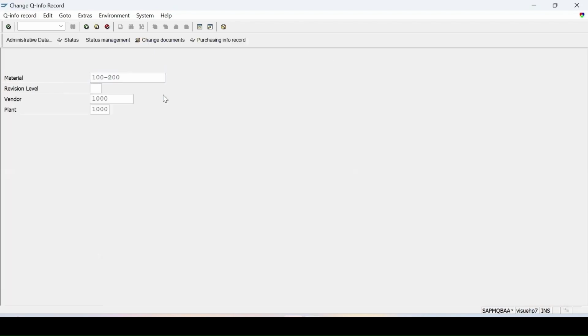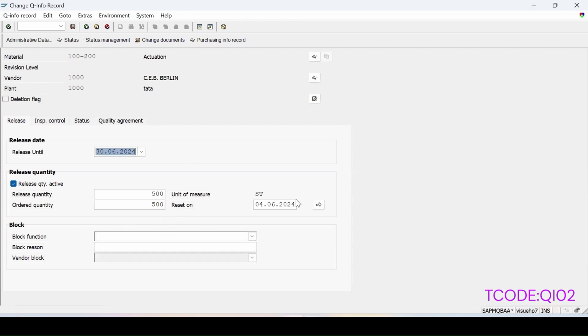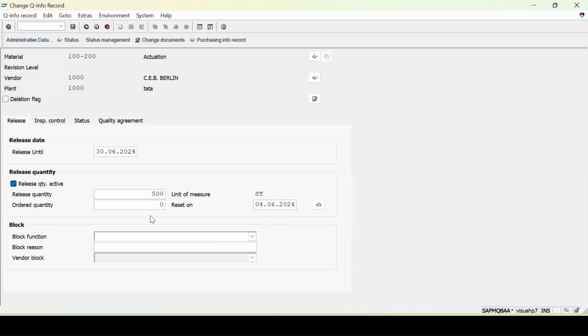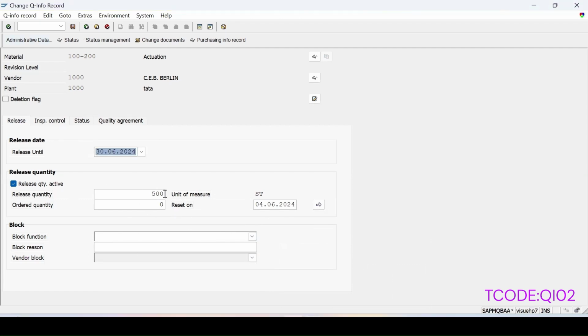And since it is 500, now if I reset it, the order quantity will be reset. So the quantity is now 0 and the date it is showing is the date on which you have reset it. Here you can see I have reset the quantity to 0. Already I have purchased 500 quantities so far, 2 orders have been created till this date. So we can reset it again also. Just now I have reset it in the change mode. Now again, maximum 500 I can buy.